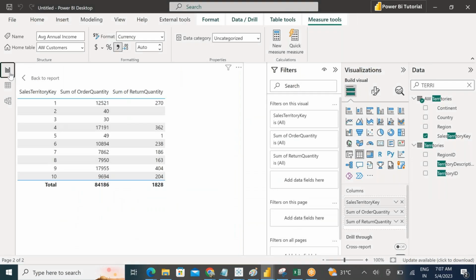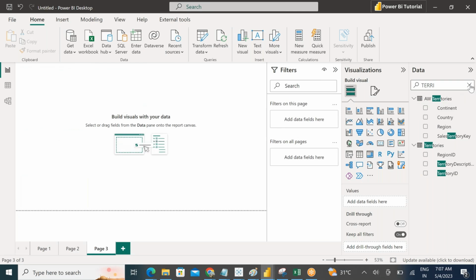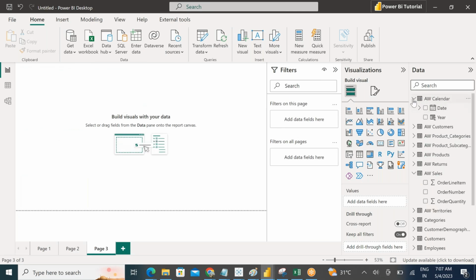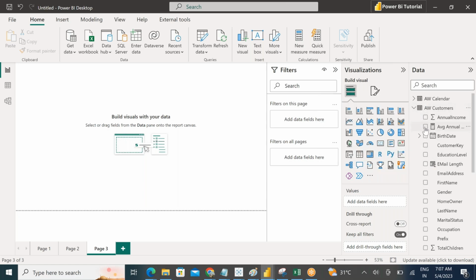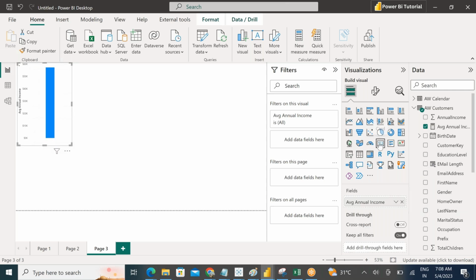In the report tab, I'm going to the customer table. In the customer table, I'm taking average annual income, and it is showing 57,000, right?